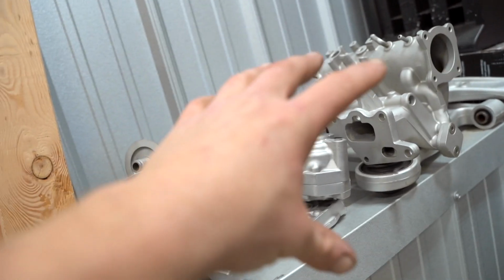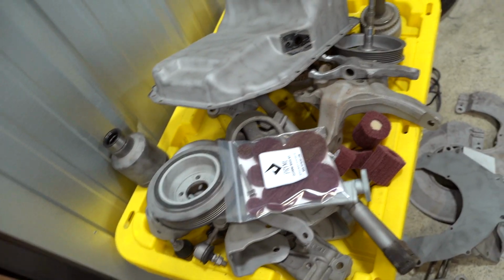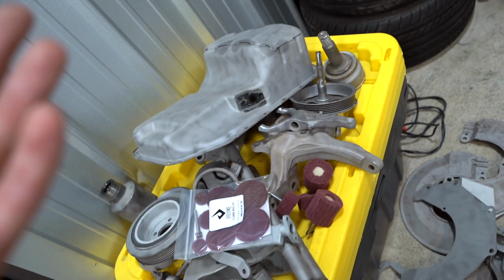So we have all the stuff up here. This is all gonna be Cerakoted. All this is gonna stay bare aluminum and look amazing. All the stuff down here is gonna go that same ink black. We have the knuckles, we have the brake dust shields, all of the parts for the CV axles.